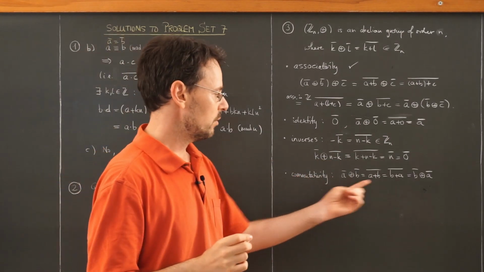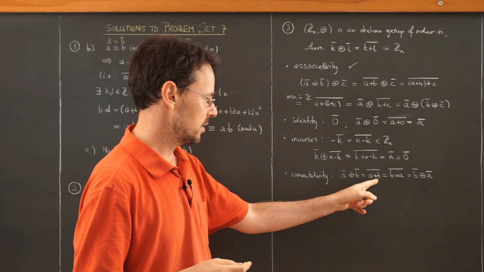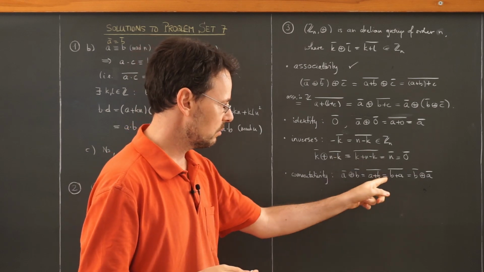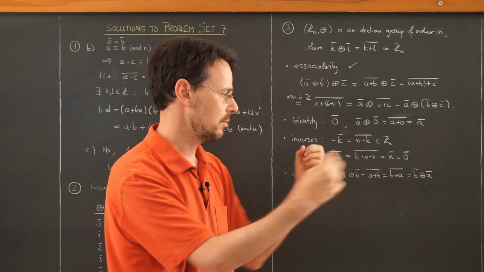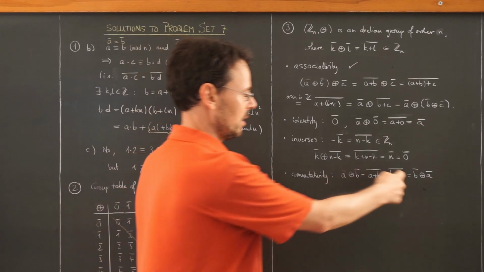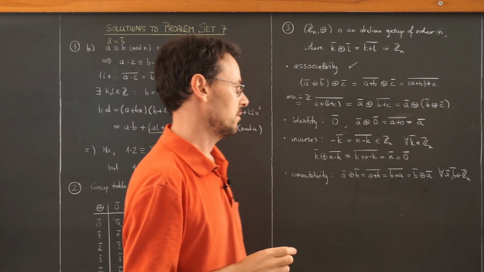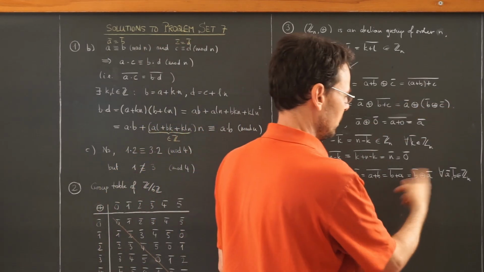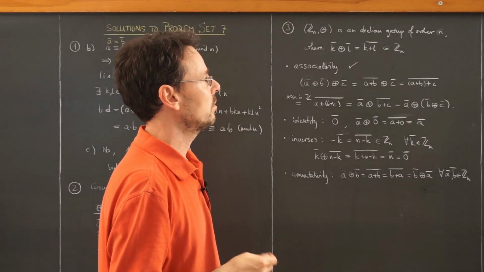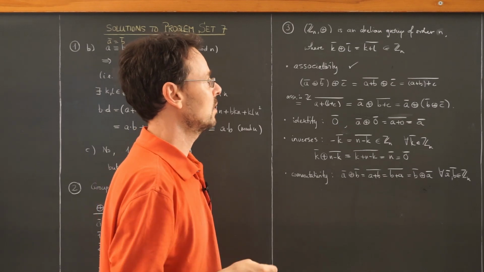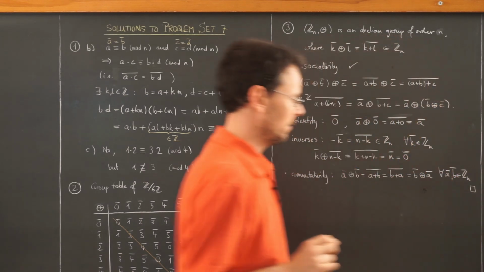And commutativity follows easily from the commutativity in the integers, but let's write it down. This here is this by definition. Now in the integers, so you could write here commutativity in the integers, I can switch them around and then pull them apart, again by definition of this addition here. So this shows, and here I should also write for all elements of Cn. Okay, I'm being lazy. So this shows that the addition is commutative, so all taken together, this here is an abelian group with n elements, the n residue classes, so an abelian group of order n. And this concludes this proof.